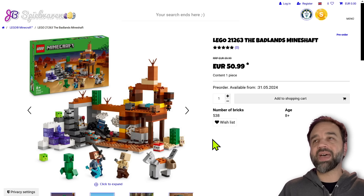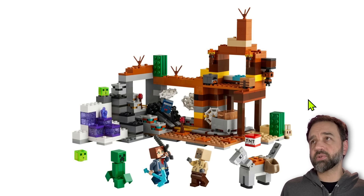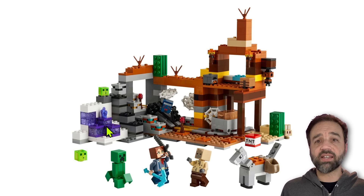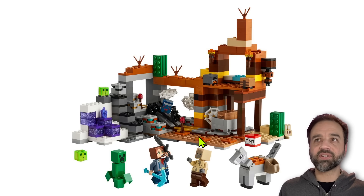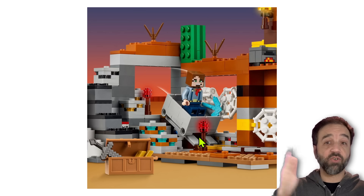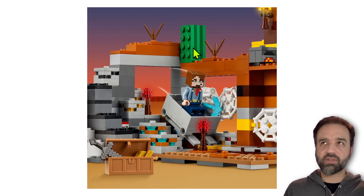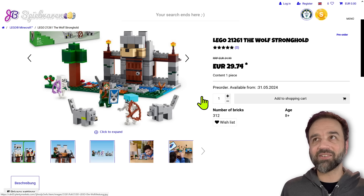Next up, Badlands Mineshaft. I really like the look of the Badlands biome. This one is 60 euros for 538 pieces. I think they captured the colors pretty decently well here, but this one is very compact. I don't know what these things are — is that amethyst? I've not played Minecraft significantly in literally a decade. If there's anything here you want to see me cover, I will do my due diligence, get caught up, and be able to compare what it looks like in Lego form versus in the game — because accuracy is an important thing. I'm warming to this style of cactus. I guarantee that figure right there is not going to have a face that is printed that well. Watch, just watch.